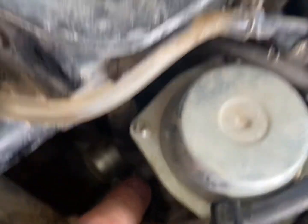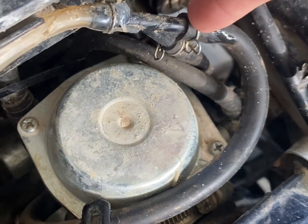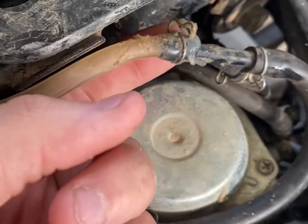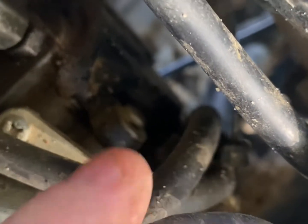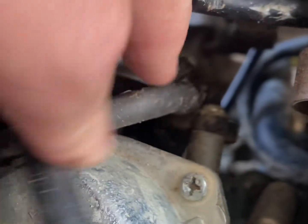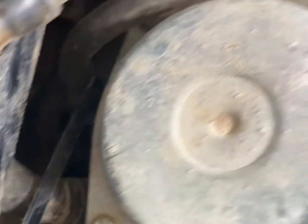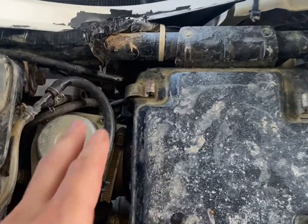Now for the main part — this is the aftermarket carb. Your first vent is right here on the left side of the bike, and it runs up to a Y-fitting. Put a clip on there and that's where you run it to get to the snorkel — put a clip and silicone around it. The other vent on the other side runs to the same Y-fitting. Then you've got two more vents — those just feed back into the carb. So that's four vents total, but two are running up to the snorkel.